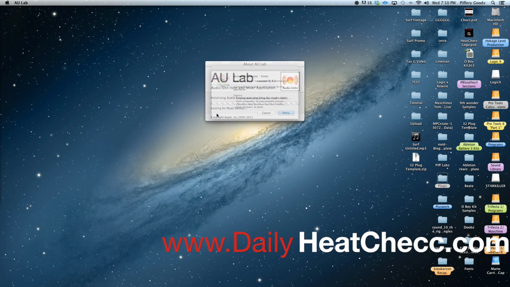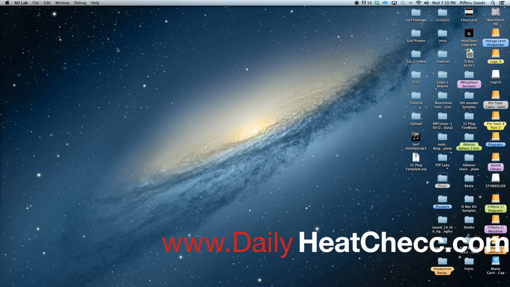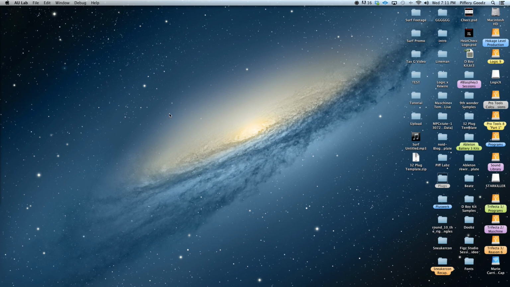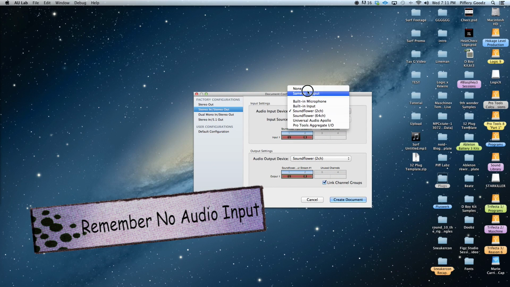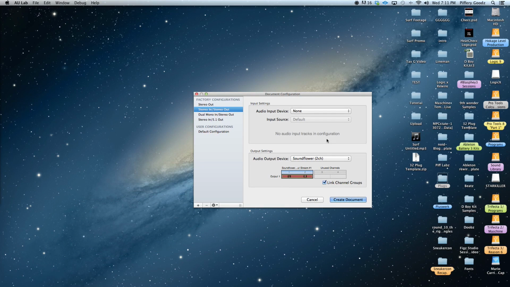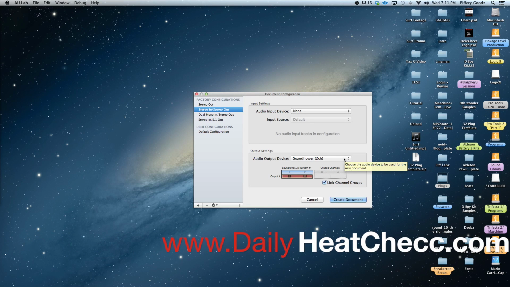Once it's done scanning, cancel out of those, that didn't register. But back to track. Once you finish scanning your system, it's going to find all your plugins. Then the next step we're going to do is create a new session. And within this new session, we're going to disable the audio input because we don't want anything coming in. We're basically trying to route all our audio from our 32-bit plugins into Logic Pro X so we could use it and manipulate it inside of there.